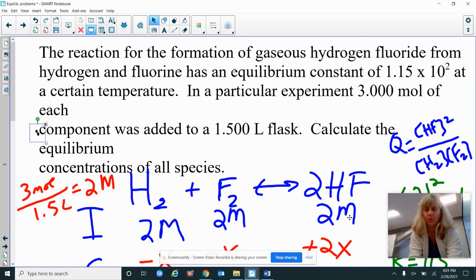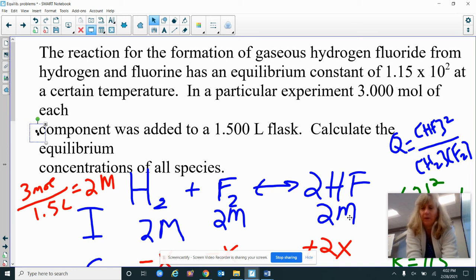Now, when you start with amounts of everything, you have to figure out which way a reversible reaction is going to go. In the first two we just looked at, the product was 0, so we knew it was going to go towards reactants. But in this case, we have amounts of everything present. So this is where Q comes in. Remember, Q is the reaction quotient.